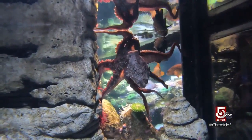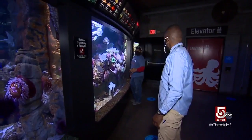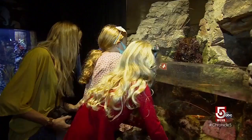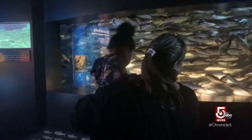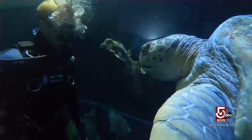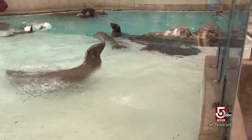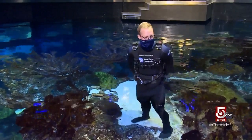Guest relations specialist Patrick Beckles, an aquarium veteran with more than 31 years of experience, introduces visitors to Tatouche, one of the aquarium's newest additions. The aquarium always hopes to provide an answer to visitors' questions — there is no end to the stream of curiosity unleashed by an up-close look at creatures of the sea, and there's no such thing as a "no" here. From volunteers to full-time staff, there is a recognition of the special place they hold in sharing these animals' stories, inspiring people to become good stewards and conservationists in protecting ocean ecosystems.